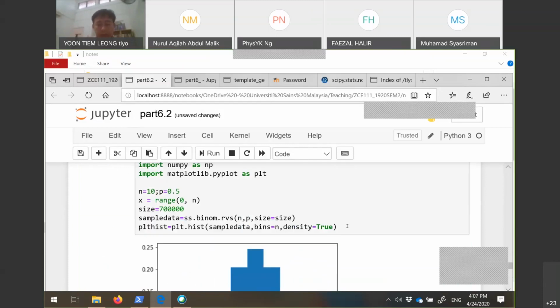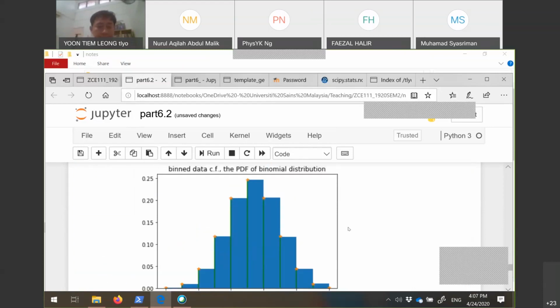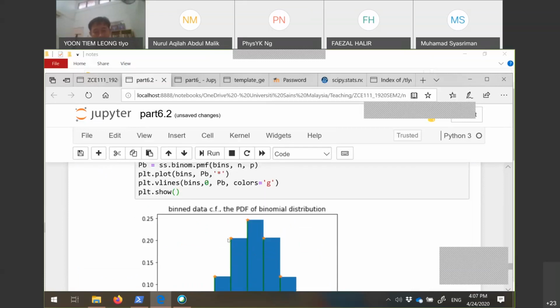You can combine both data, and you see the height of the bar is the one that is generated, collected from the sample, whereas this dot is the one that's predicted from theory.